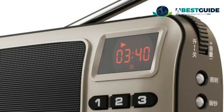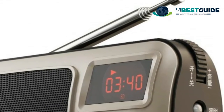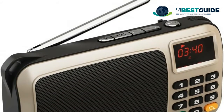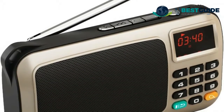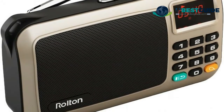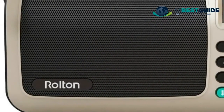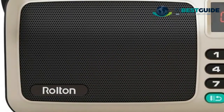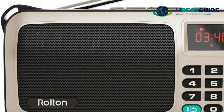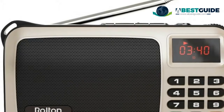Number three: Rollton Portable Mini FM Radio — a compact stereo travel speaker and music player with very portable design and exquisite workmanship. Supports TF card and USB connections. Features a standard 3.5mm jack for earphones, easy to plug in with your iPod, smartphone, tablet, laptop, or any audio source using a standard 3.5mm jack. Has a large LED screen display that is easy to read, with direct number button entry to select the channel you want.